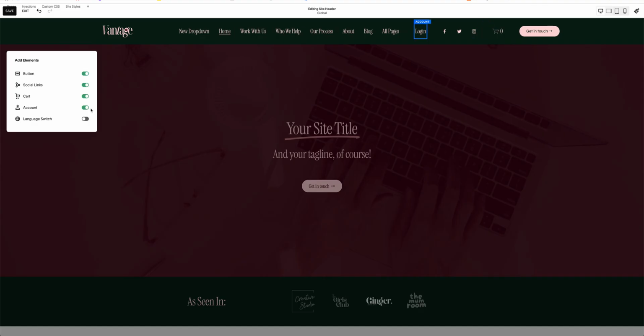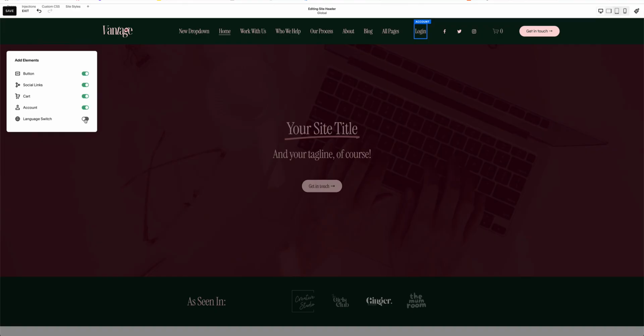If you run a membership site or a course through Squarespace, you can put an account link into your menu bar, which is really great. It means that you always have access. Your students always have access straight from the menu. They don't have to go digging for an email with a login or anything like that.